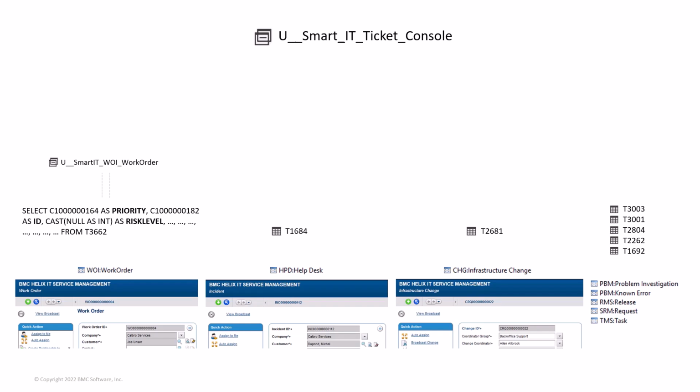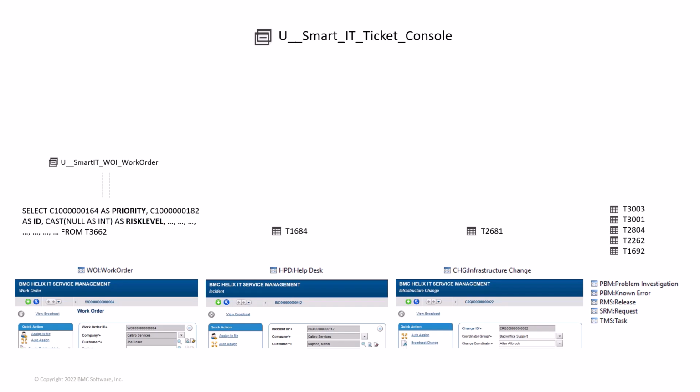Now there are of course fields that are specific to only some of the request forms. For example, risk level is only used for change and release requests. So while the other request forms have no data to display for that field, their view will still include it as a column as highlighted here, but it will not be mapped to a field, and it will just return a blank value for requests from that form.